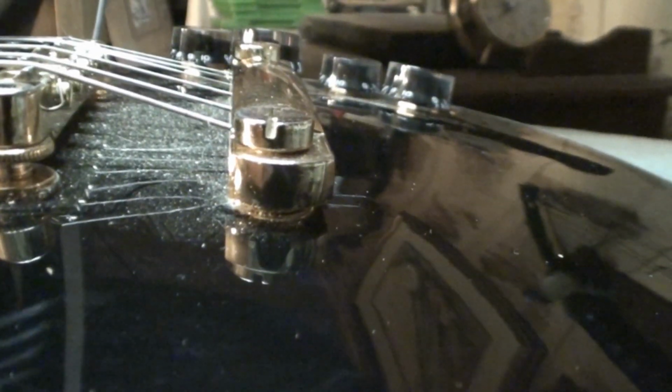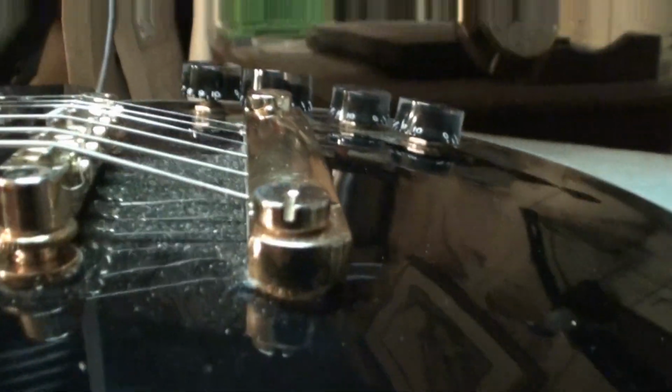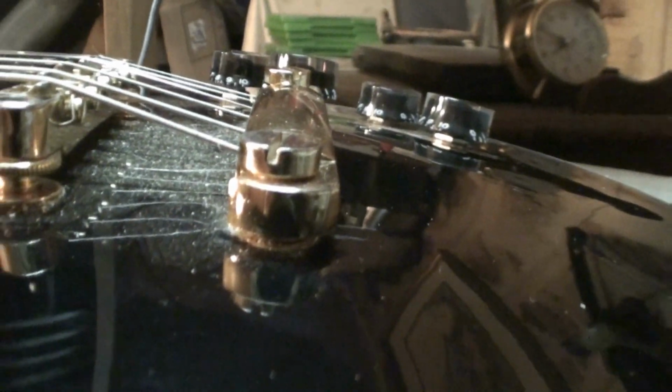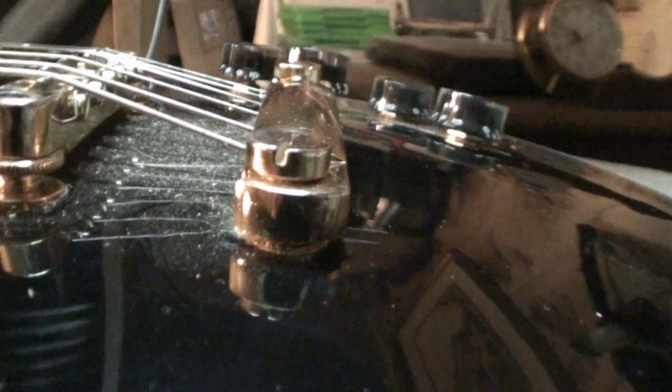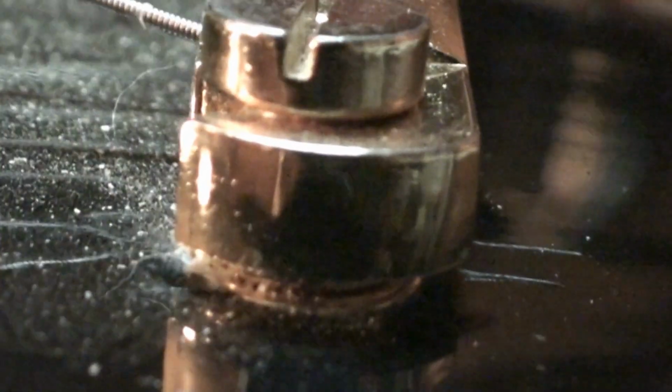You can see for yourself. Hold on. Lord, look at the dust. It doesn't look that bad up here. Well, yeah, it looks pretty bad. Well, I haven't been wiping it. I've been playing it. And I don't have the macro lens on right now, so maybe I can zoom in and you can see that it has not moved.